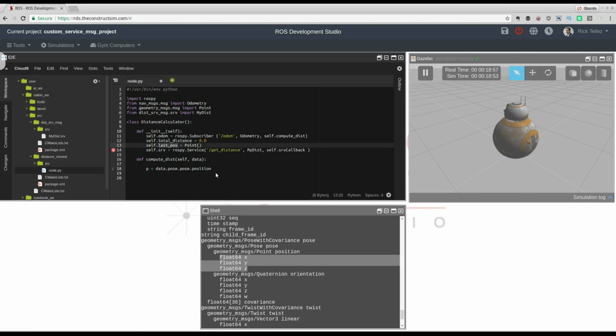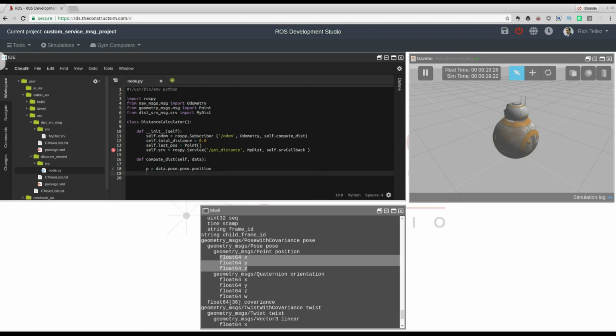So what I suggest is that we set this to the initial position of the initial odometry message. The first time that we receive an odometry message, we don't know when this service has been started. Maybe the robot was already moving. So we need to set the last position to the first odometry message that we receive.